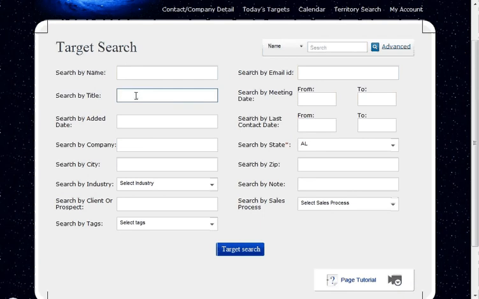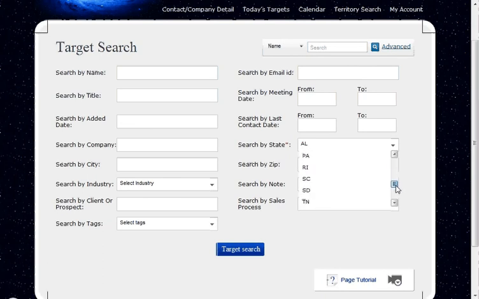Say if you're selling directly to CIOs and you have a software package that you want to sell, or if you're selling to small business owners and you're selling alarm systems, or say if you just want to name somebody a consumer or something along those lines, you can actually add your own titles and do your own specialized searches as well. Also from email ID, when you've added them and when you've last contacted them. The only thing that we require in the search is that you search by state.